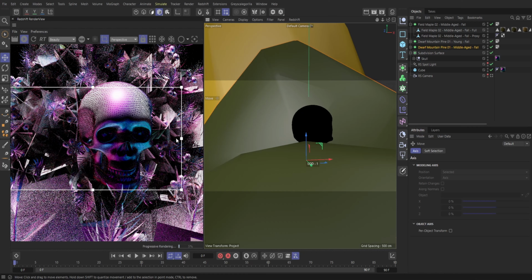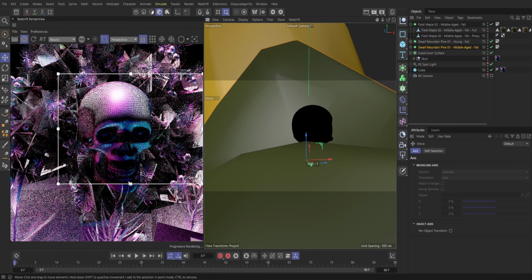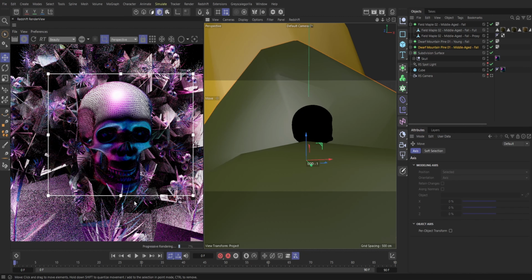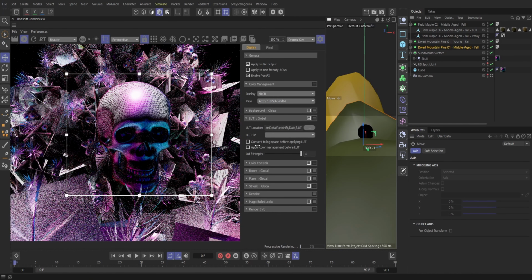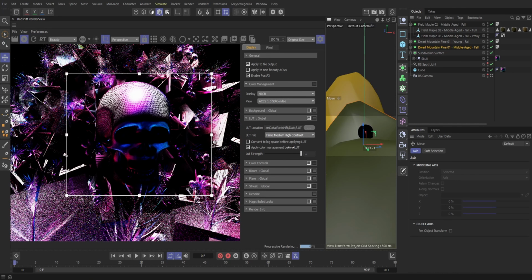And then there's an additional layer to this as well. So what I'm going to do is bring in our tool here and contain our render view to this specific section here. And then I'm going to go into our settings here and turn on LUT. And then as I select a few different LUTs, you can see that there are different looks and different color interpretations, and so you can always stretch it out depending on what you guys are really going for here.